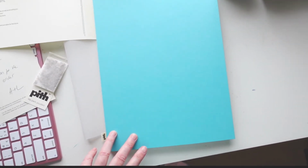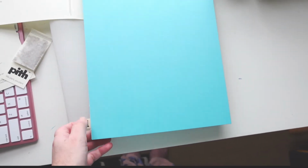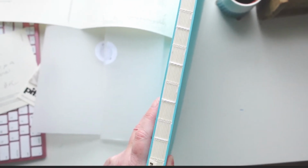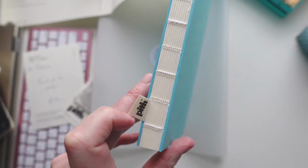I picked an aqua colour. They come in various colours. Most of my sketchbooks seem to be quite dull, so I wanted a bright one. On the side, it's been left unbound. I think that's because it just means less harmful substances in the product, like glue, which means less waste, less harmful things for the planet. But I do like the open bound nature of this, because I know that means it's going to lay flat. And a nice little tag like that.